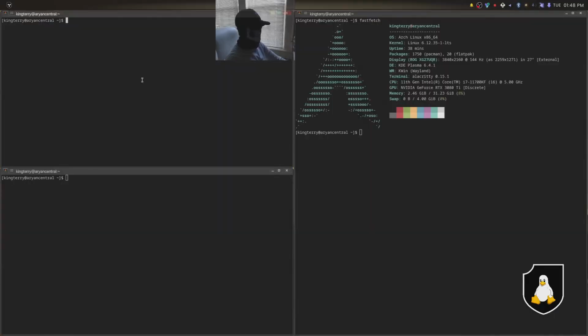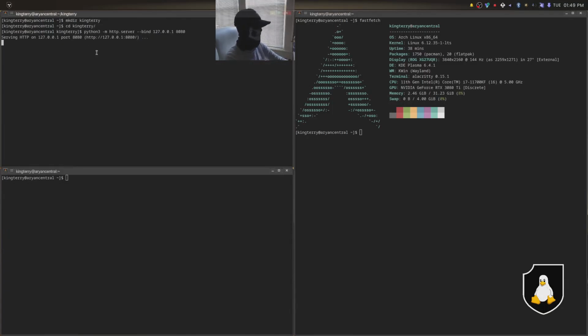First we're going to have to make a directory where we're going to store all our stuff. So we're going to mkdir, and we're going to name it King Terry. There we go. Now we're going to cd into that directory. Our first step is going to be to start the server. To start our server, we're going to type python3 -m http.server and then --bind, and we're going to set the IP address to 127.0.0.1 and the port 8080. Then we're going to hit enter.